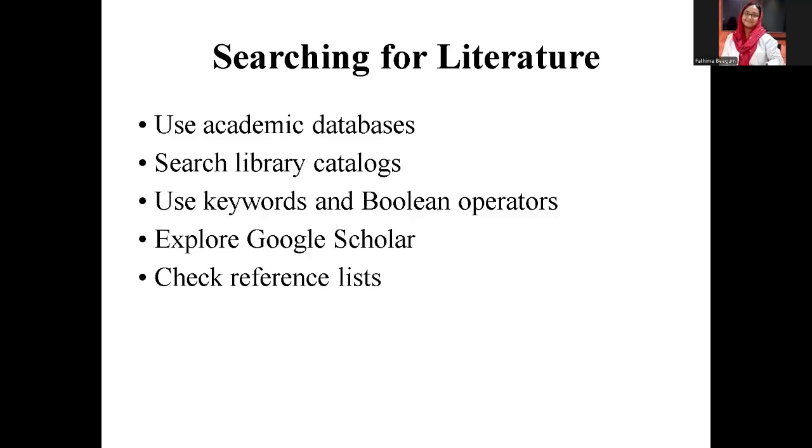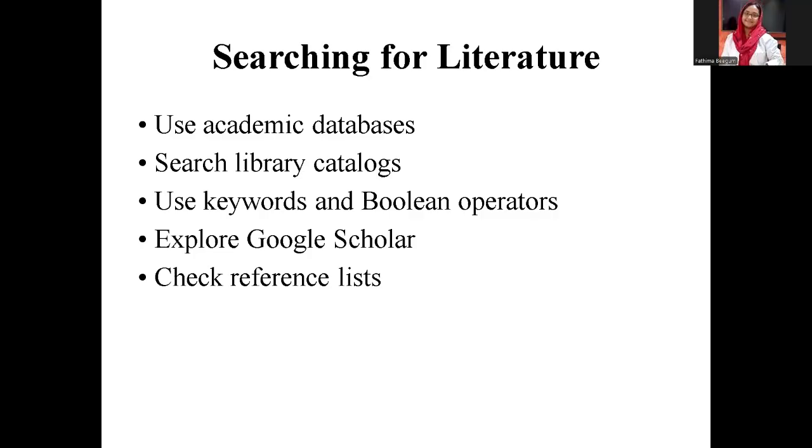So always try to use Boolean operators. Boolean operators help you find the literature very easily. Keywords are also important. I need to guide you on this, because if you are writing a research article or literature article, all the journals will ask you for keywords. Don't go for vague keywords. You should always give correct keywords related to your studies. Then it will be easy for your studies to be cited.